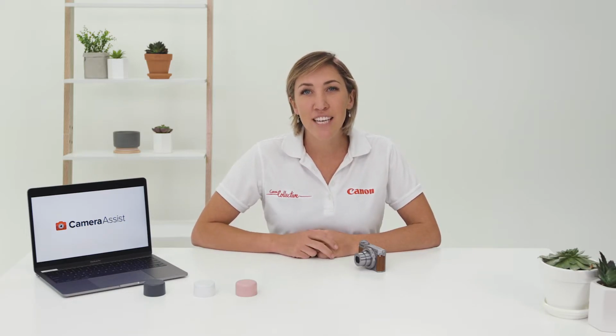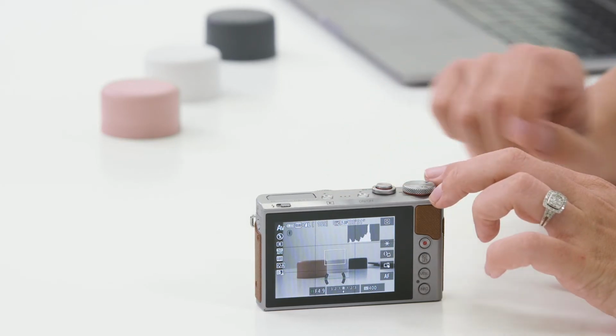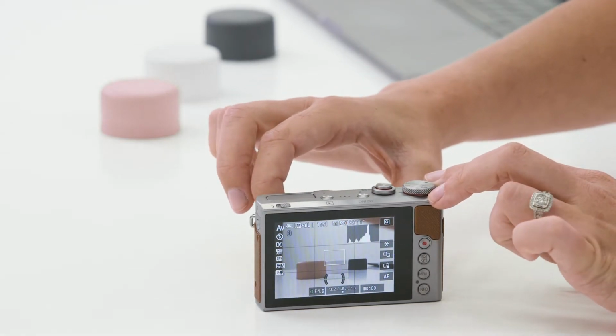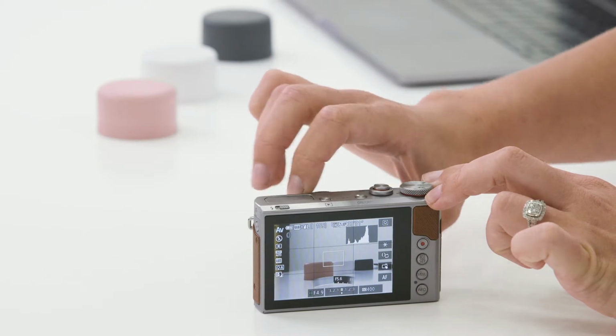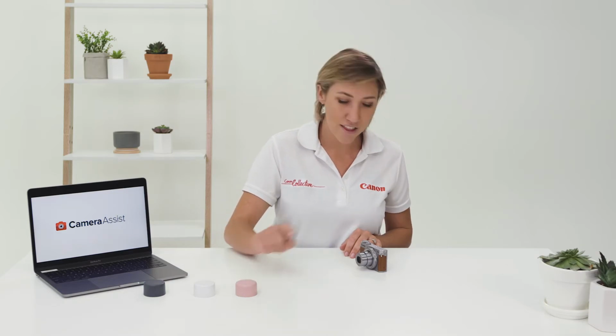Okay, so what is AV mode? Let me show you with this quick little example. First of all, you need to set your camera into AV mode on the top mode dial. And then I'm going to use this lens ring here to select the lowest possible aperture number. When you select a low aperture number, you're telling the camera that you want to have a shallow depth of field, which is focusing just on the foreground, so the background could be nice, soft and blurry. So by setting a low aperture number on our camera, I'm going to focus on the first item here and take the shot.